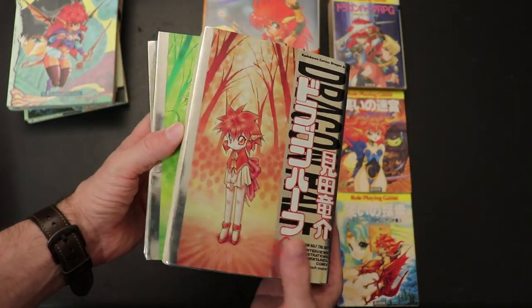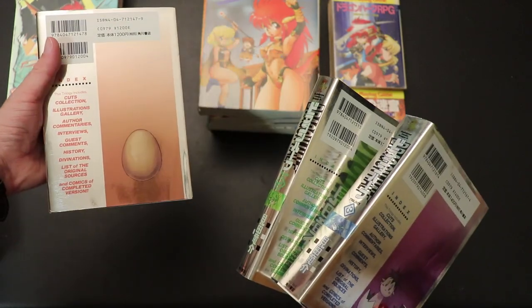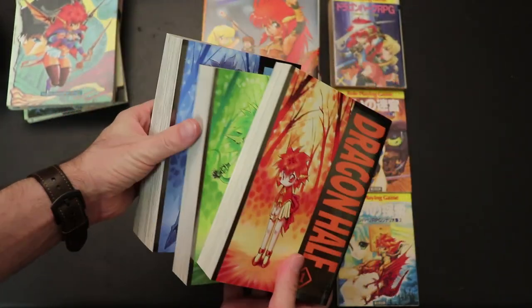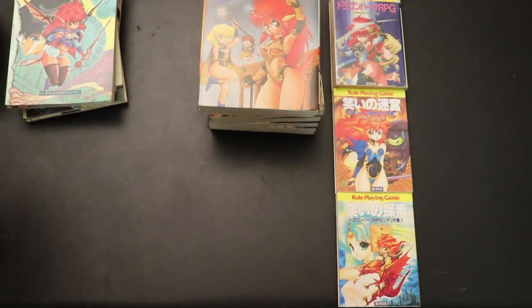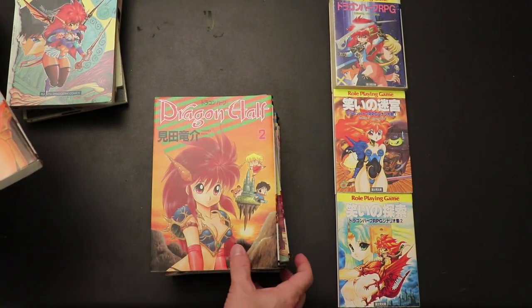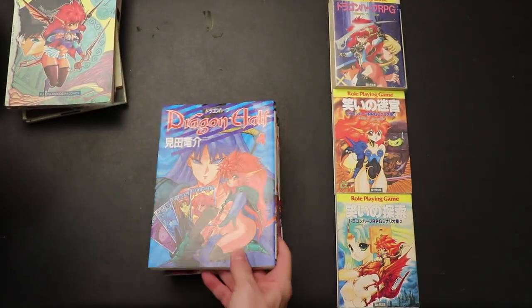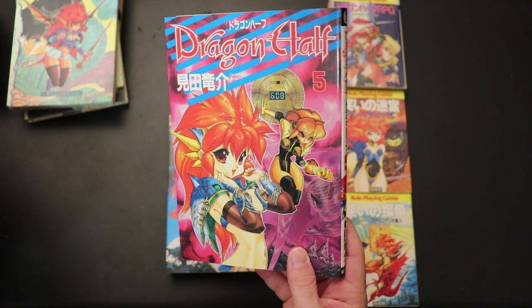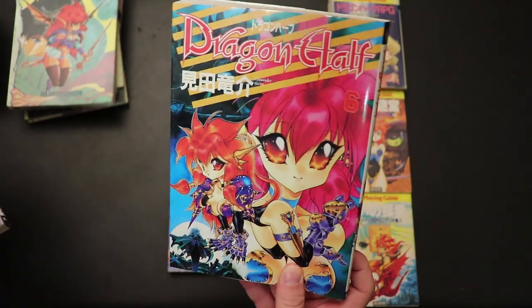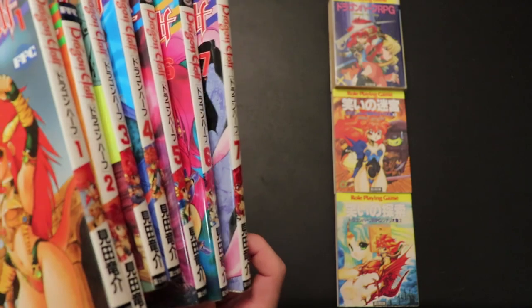The art on the obi bands is pretty much the same across the different versions. Here we got an egg cracking and hatching. And obviously the same thing for the English releases — the material is a little bit different though. The originals have slightly different artwork as well. This one's nice, I like this one. This one we've seen before but it wasn't on volume four. Here we get the general in the background, I think, or one of the androids. This is what Mita uses on his Twitter. And then we got the final volume — so that's all the manga.